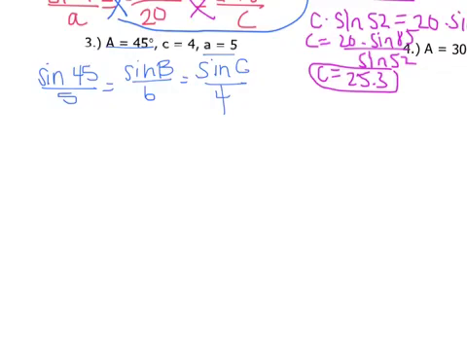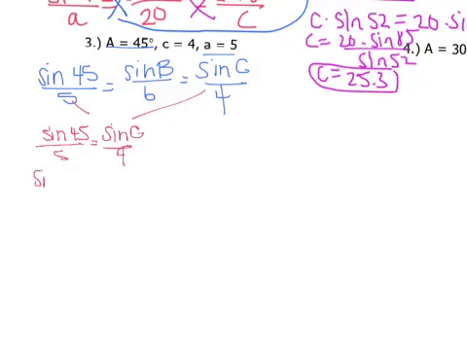So what we're going to think about doing is ignoring the middle one for now and working with sine of 45 over 5 equal to sine of C over 4, because at that point we just have the one unknown. So I'll pull those two down and rewrite that proportion to make it a little bit clearer. Notice here we're solving for an angle measure, so we're going to do something a little bit different. Still going to start off by solving for the variable by cross multiplying.